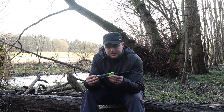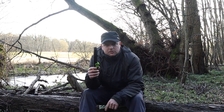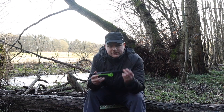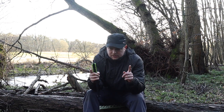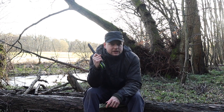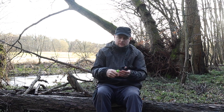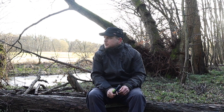Now this saw, obviously, it's not the biggest thing in the world. Because of the nature of bow saws, they recommend that you only cut wood up to 4.25 inches. The blade itself is 12 inches or 30 centimeters, so it's of a reasonable size. I'm just going to put it through its paces today — I think it's a really cool design. Let's have a look and see how it works in the field.